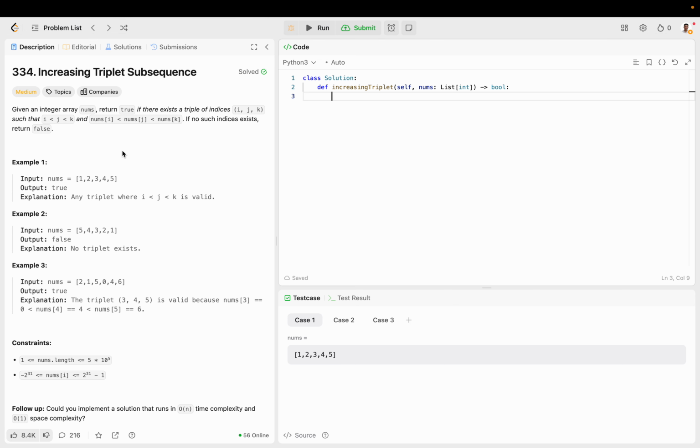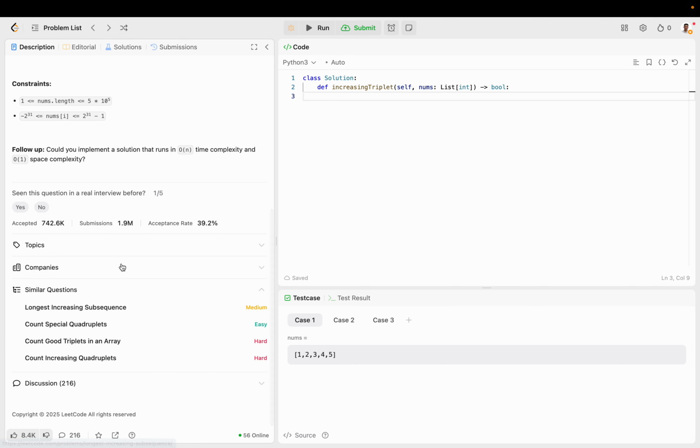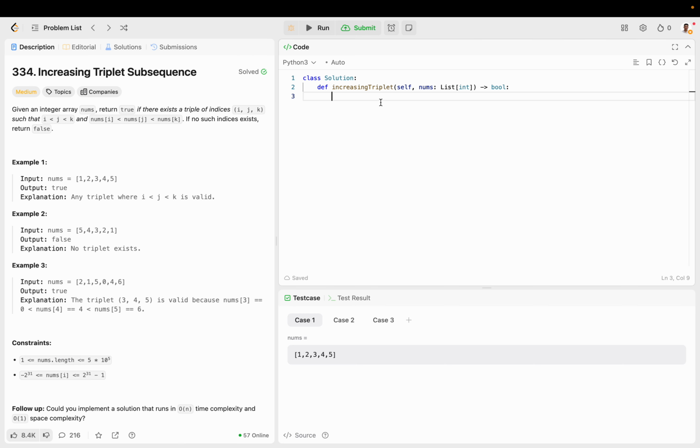So this one's called longest triplet subsequence, and it is a similar question to a Grind 75 question, longest increasing subsequence. So what it asks you to do is basically find triplets where the first is less than the second is less than the third, and the indices are all less than each other as well. So for example, 1, 2, 3 would be true, or 1, 2, 5, or 1, 2, 4 would be true. As long as you find a single one that satisfies this constraint of the values and the indices, then return true. If there's none of them, then return false.